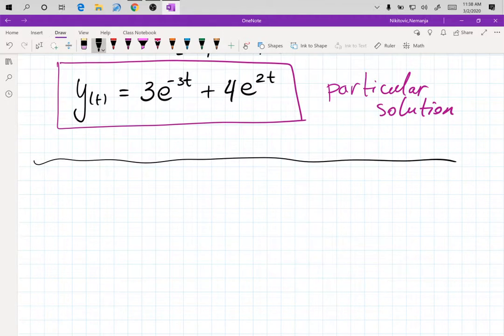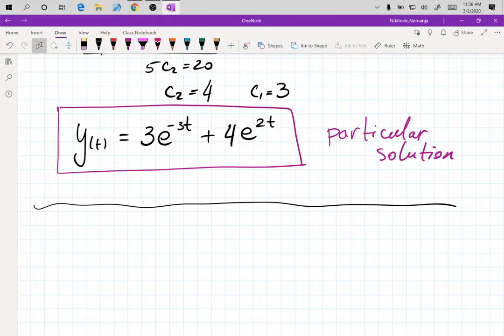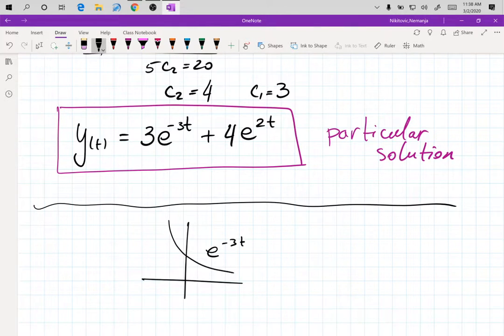And you want your second order differential equation to have two independent solutions, which we mush into the same expression using superposition. But you still have y1 that is completely independent from y2. That means that they have a different shape of the curve. Now, if you take a look at the two solutions that we just had, one solution was e to the negative 3t, and that one is a decay, and the other solution is e to the 2t, which is the growth. They're clearly two different solutions.